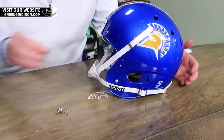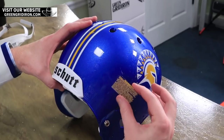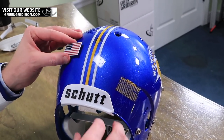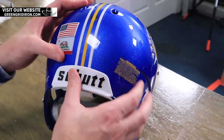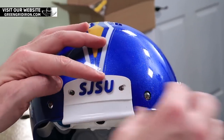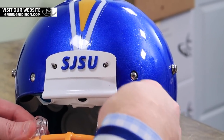Okay, actually, before we do that, Steve, the decals on the back, get rid of this guy. And kind of bring it off here, down a little bit, put a little bit of an angle, boom. We're gonna stack these flags. There you have it. So we had to kind of make this bumper work. So we use what we have. In this case, this is a Riddell Speed front 3D bumper that we basically punch some holes in to make it work with a Schutt.